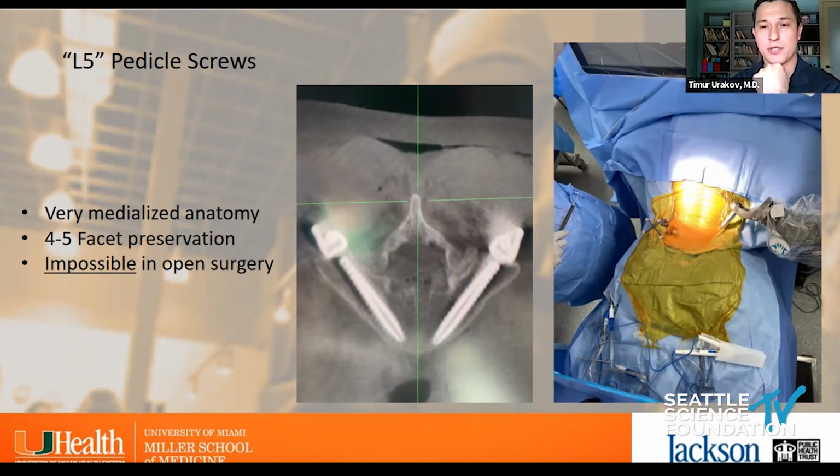And on the right screen, you can see the starting point where the robot puts the navigation tube. Imagine doing this through a midline incision. You would have to have probably a 1 foot long incision to be able to retract that far laterally, or you would underexpose and then fight the system, fight the soft tissue, skive outwards, or compromise and decide, okay, I'm going to place those screws a little more vertical and go through the facet joint, and now you're compromising the level above, or have a very short screw. So having a percutaneous approach eliminates all of that.